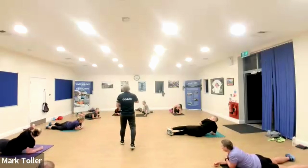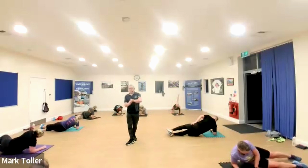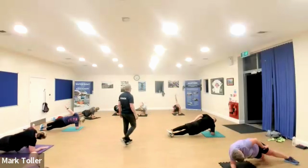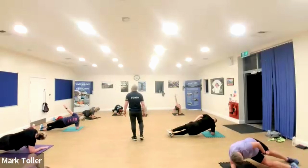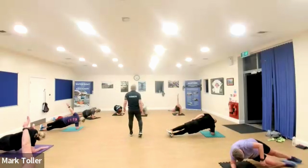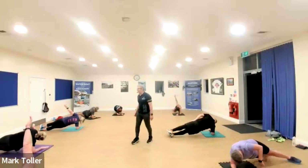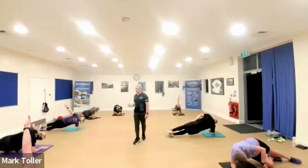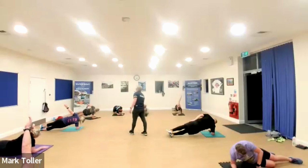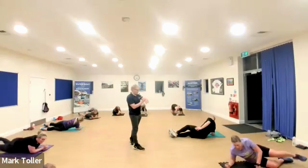Right then, off you go, get yourselves up. Three, two, one, go. So lock out that top leg first, then start moving the other leg. If you can't do the leg movement, you can just try doing it on the top leg without moving the bottom leg. If you're struggling, just do a side plank because you'll still get a little bit of that adductor doing the normal side plank. And change legs.